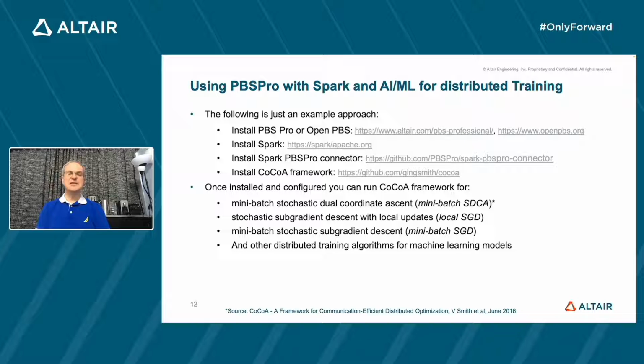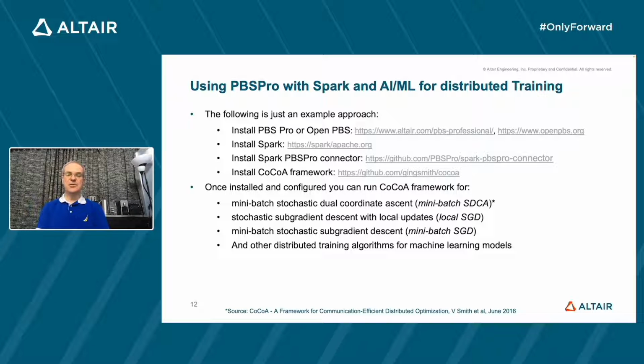In this slide, I summarize an example approach to AML distributed training using Altair PBS Pro. As you can see from the list of software components, many different layers of software need to be installed and configured before you can even get to the point of using an ML training framework like Cocoa. I believe this is probably the biggest reason why workload management systems are not as common in AML pipelines as other tools. Workload management systems can be used for distributed training, but you need a deeper understanding of the workload management system itself and the additional tools such as Spark in order to use these components in a pipeline. And frankly, many data scientists and engineers do not have this experience, time, or the background to do it.